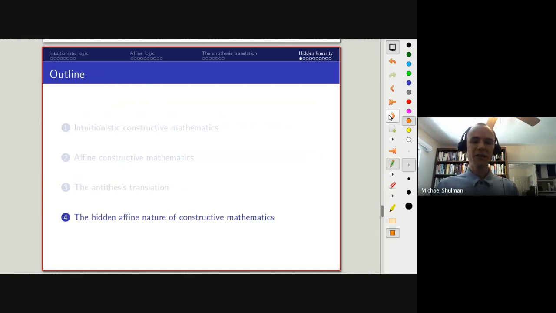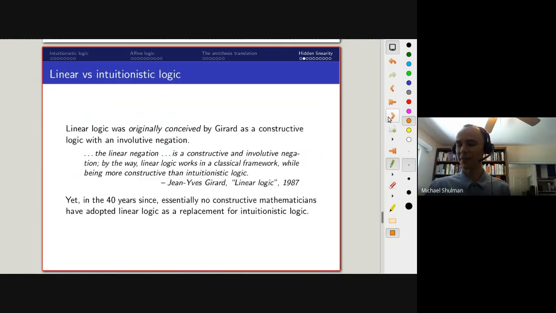So, to end, I want to throw a whole bunch of examples at you. I'm not expecting you to understand all of these examples, but I want to convey the general picture that really shocked me when it first occurred to me that you could do this, looking at the Chu construction: there are a lot of things that constructive mathematicians do in order to make things work constructively, which look really weird, but they arise automatically from this antithesis translation, from something that's written naturally in affine logic.